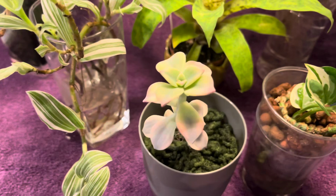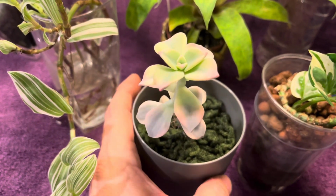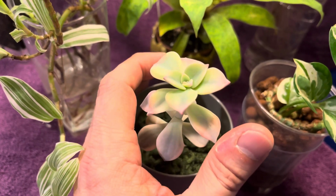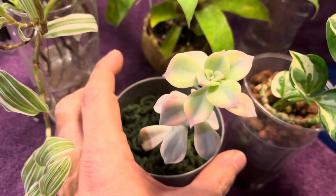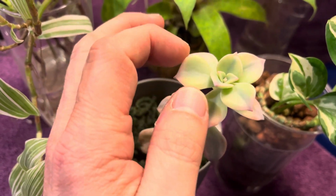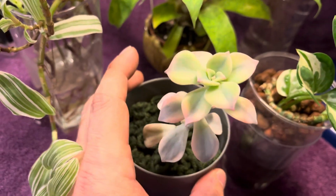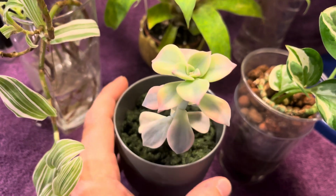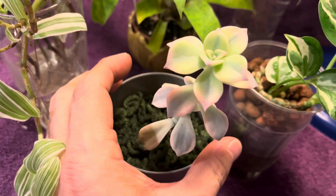Boom! This is a variegated Graptopetalum, and I believe this is a variegated Graptopetalum Purple Delight. Usually the Purple Delights have more wide leaves like this, and the Paraguayense are more lanceolate. They're more long leaved. And you can see the variegation is gorgeous.